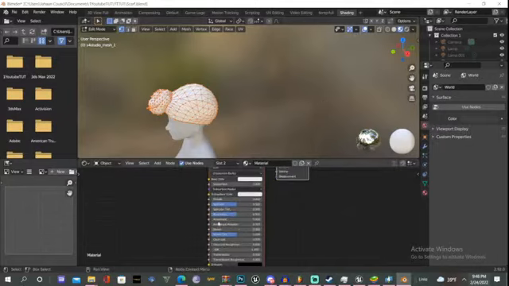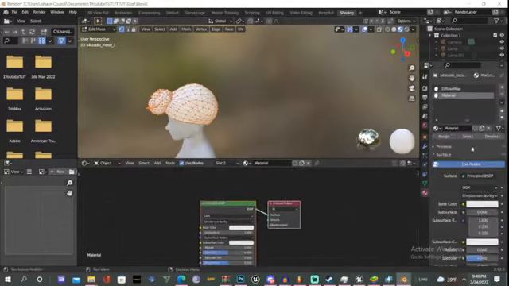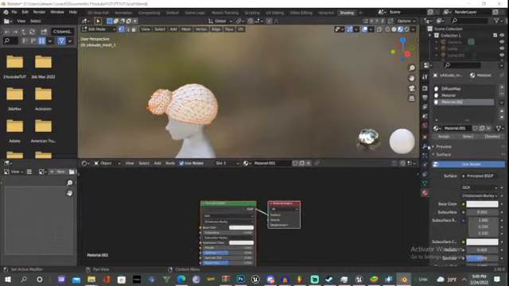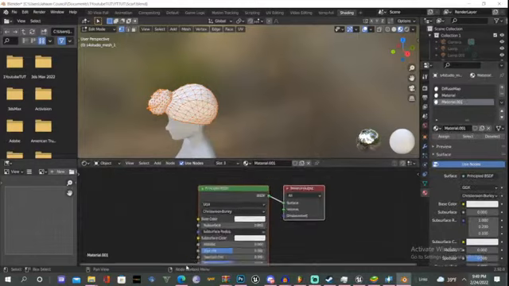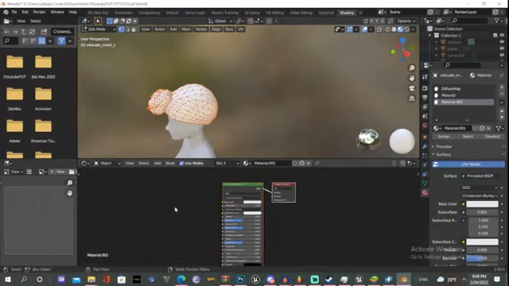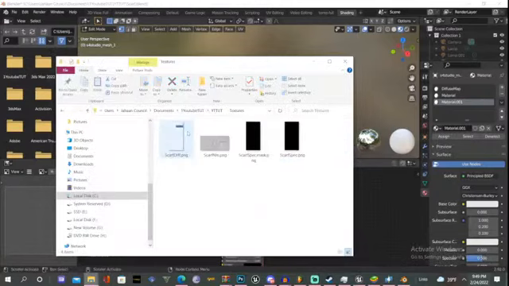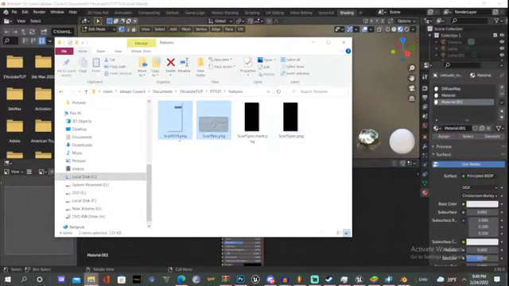And to make a new material, you just want to click on this little plus and go to new, and make sure it's a new material. So now I can just drag and drop all my textures that I exported. You just gonna need these three right here.